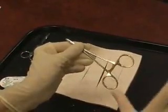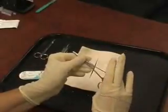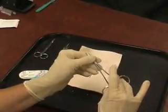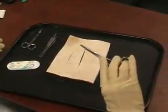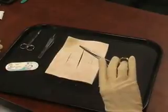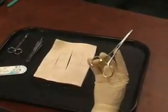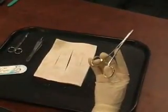And so basically you're going to start by placing your thumb and your fourth digit into the rings. Put the third digit sort of right in this little crook, and then the index finger right on top. The little finger can just sort of hold over here on the ring, and basically this is called the tripod grip. This is what you're going to use for not only the needle driver but scissor technique or cutting technique.